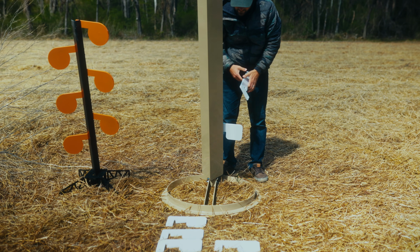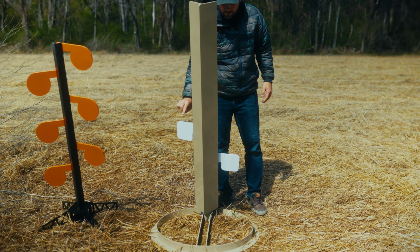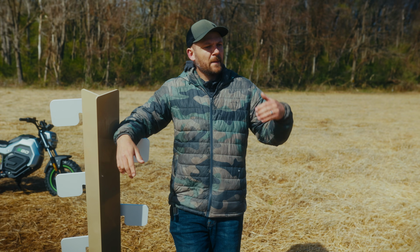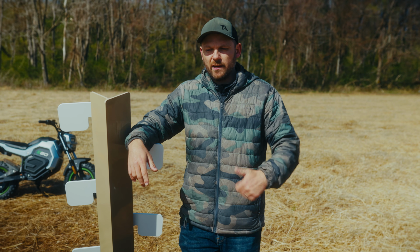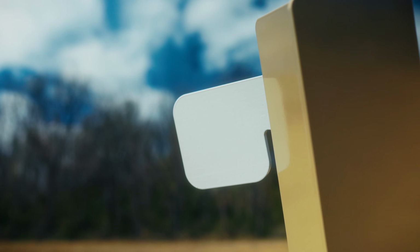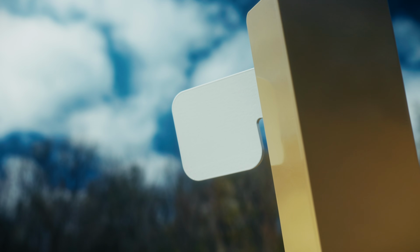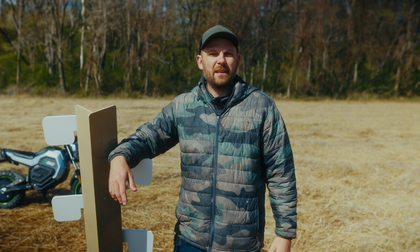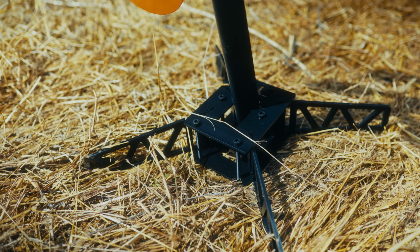So yes, this thing is more expensive. This dueling tree will cost you likely double, sometimes triple, depending on what Chinese product you're looking at. But what are you getting with it? You're getting an American-made product. You're getting one with a warranty. We stand behind it. It is overbuilt and over-engineered to be able to be planted on your range and forgotten about. You can just run it, touch it up with spray paint, and do some basic maintenance over time, but you don't have to worry about it. It's not gonna fall over on you when you're training.